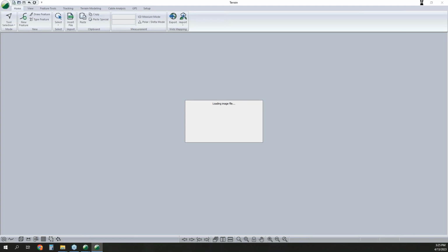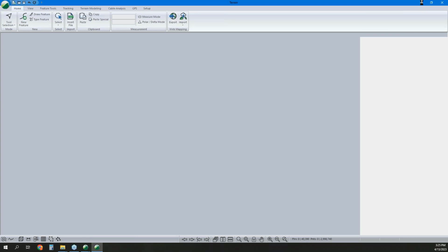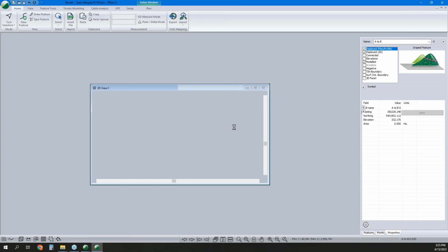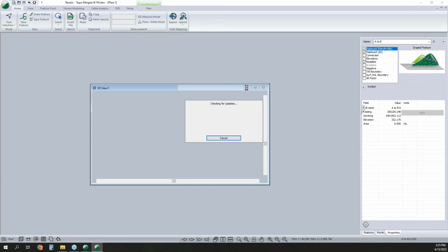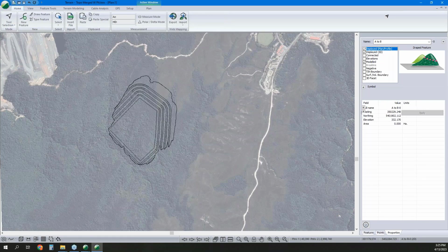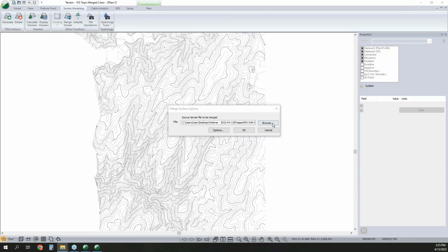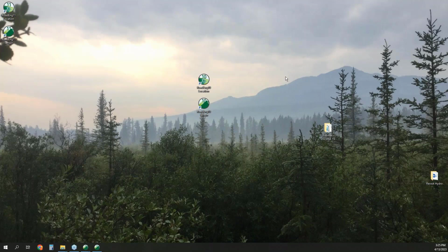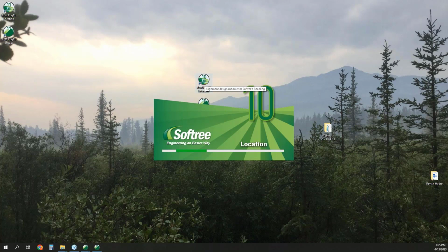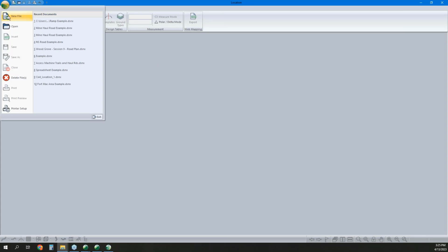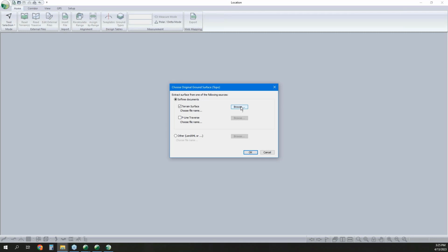So up until this point, we've been working in terrain. So we're going to go into location, and before I use that fancy new tool in our upcoming release, we'll give an overview of a conventional design.